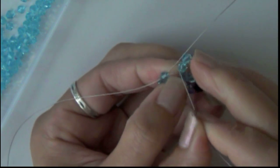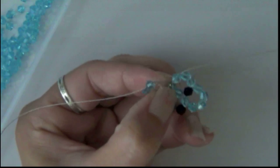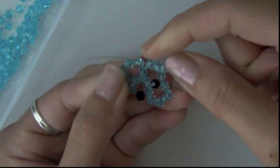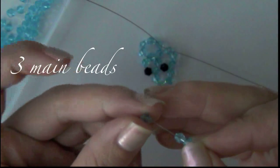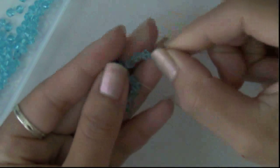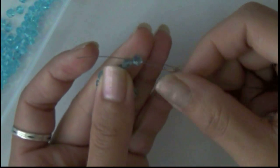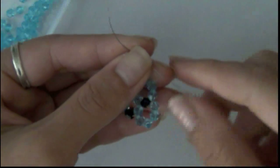You're doing the same thing again — take the right wire and thread it through the next bead. Now we're ready to make the 4th loop on the second row. Take your left wire again and add on 3 main colored beads. You're essentially using the same technique over and over again, but you've got to make sure you use the right amount of beads in every loop. Once you criss-cross the bead, you just made the 4th loop on the second row.